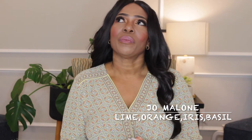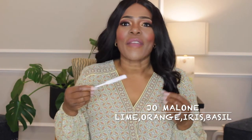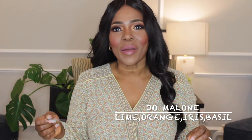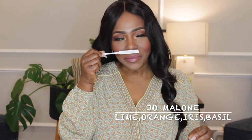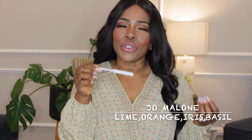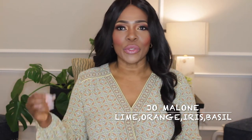This fragrance is not loud — it stays on the skin and the projection is minimal. You can spray it on all your pressure points and even a little bit on your clothes, and you will not be offensive. You will smell like you woke up, took a shower, ironed your uniform, and came to work smelling fresh and citrusy. I don't get the patchouli very strongly; it's there to hold everything together but it's not loud at all.